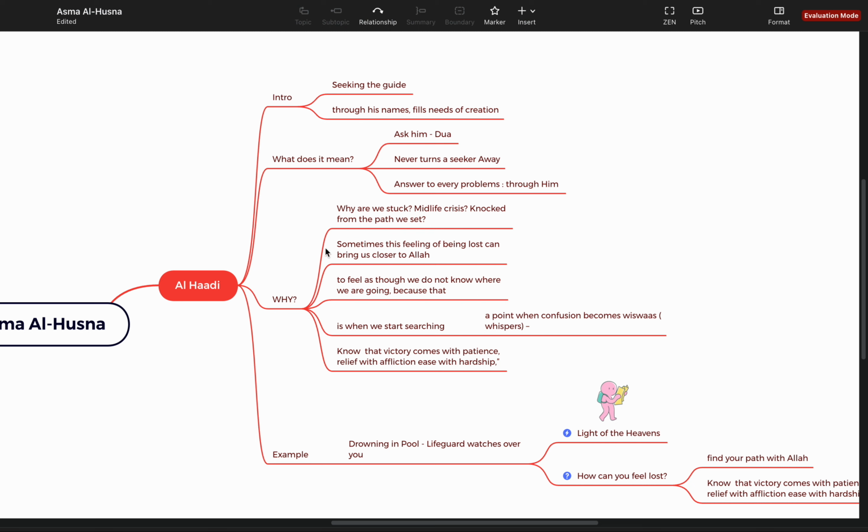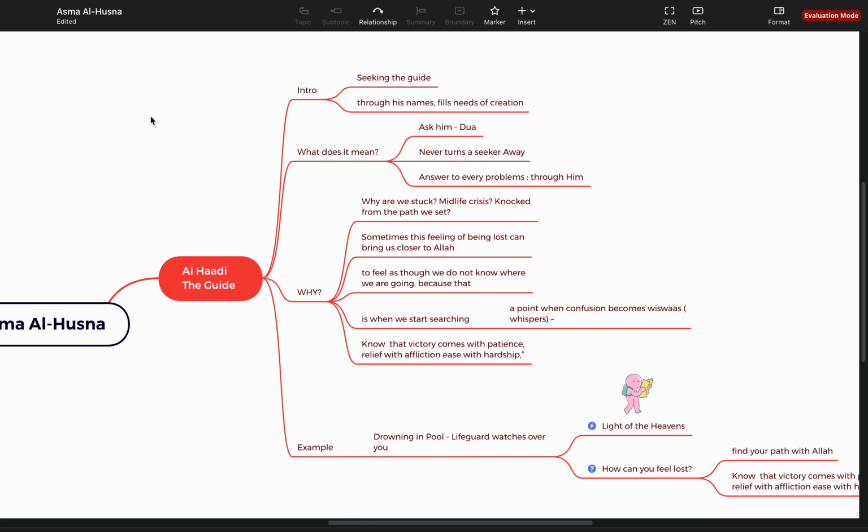Okay, so you see the name that we are trying to understand today is Al-Hadi. What it means is we are going to write it below. Guide, right? Guide.